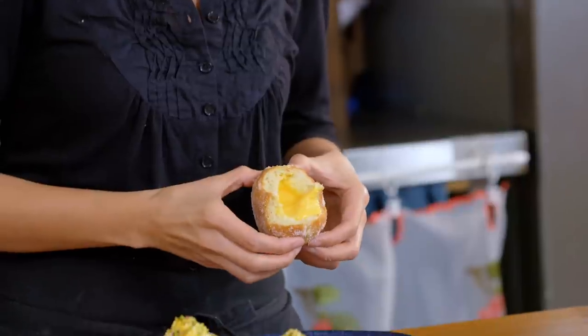It's all over my mouth. Oh, it's so good. Oh my gosh, guys, I'm sorry. I'm covered in sugar, I'm like a little kid right now. What's nice inside is that it's kind of mixed up, but you can still see the separation of the cream and the mango lassi. The donuts are super light and airy. It's not dense, it's not heavy at all. I'm gonna take another bite.